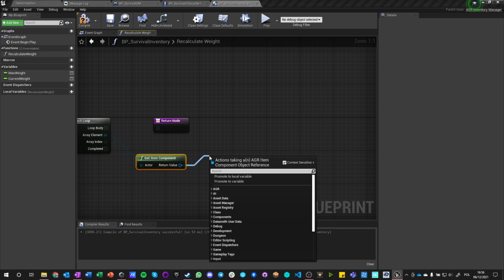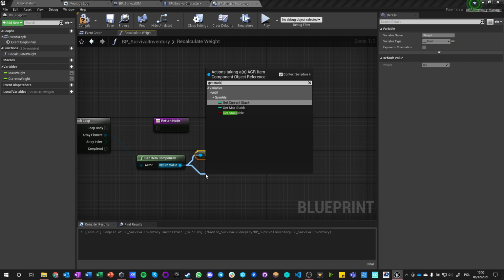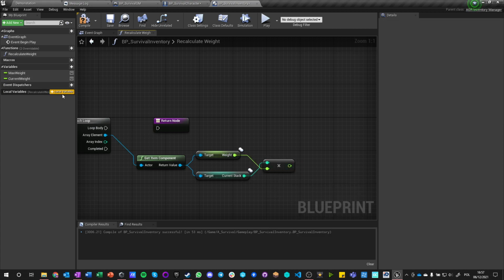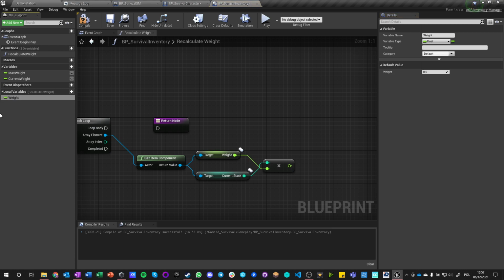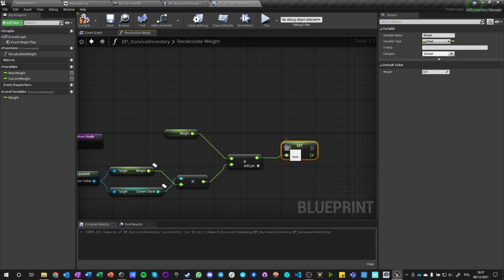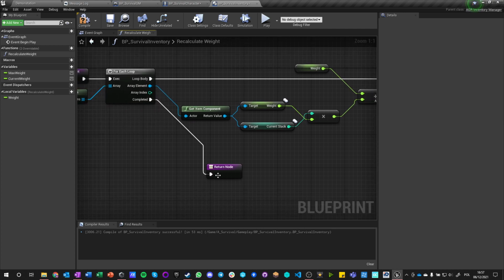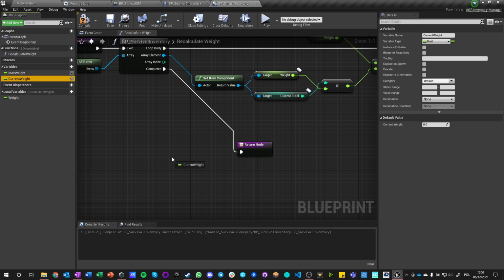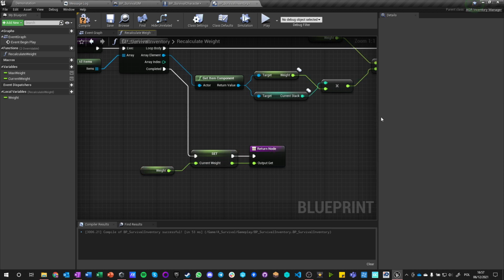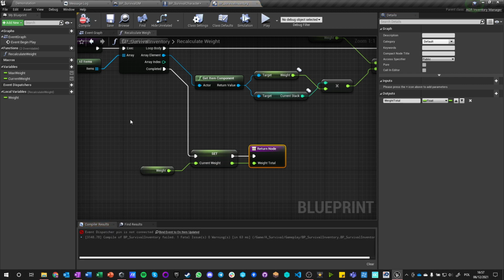This is still C++ classes, and we want to get weight and get stack, and we want current stack, and we want to just multiply this by this and do a local variable called weight, and just get weight and add to it and set weight. Okay, so for each item we're just saying how much do we have of it, how much does a single one weigh, and we just add it. And on return we don't really have to do anything because we just want to set current weight to this calculated weight. And we can return it, but it doesn't really matter, weight total, whatever. We can just do it like this.